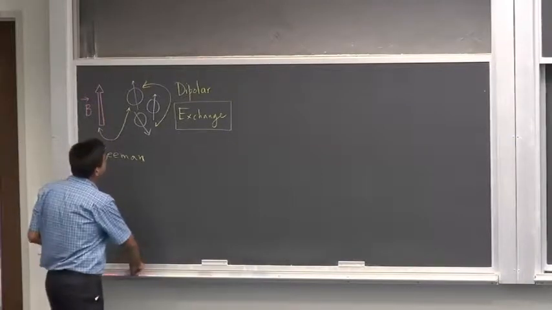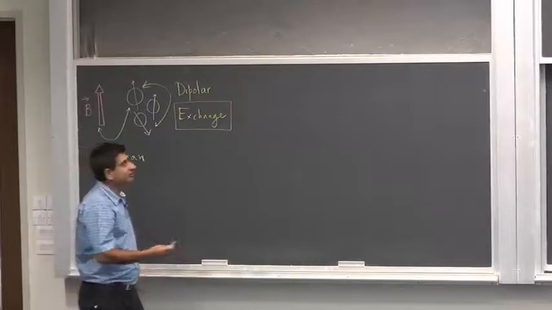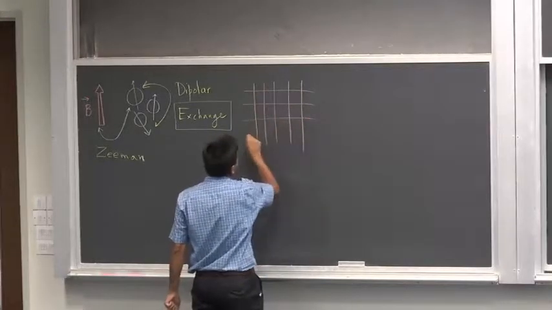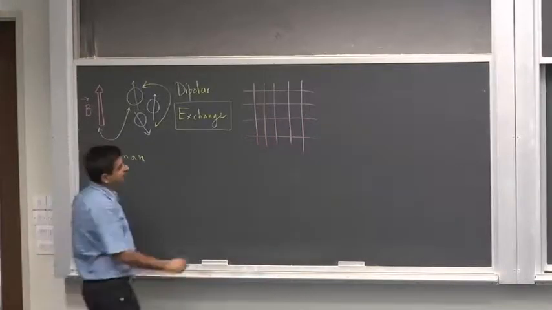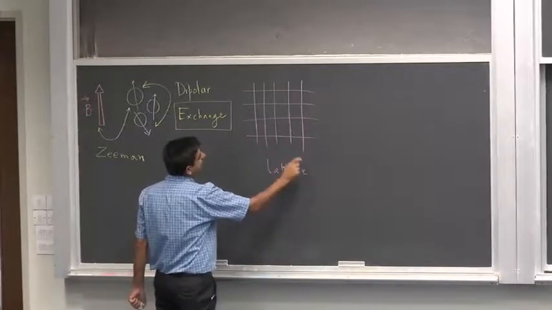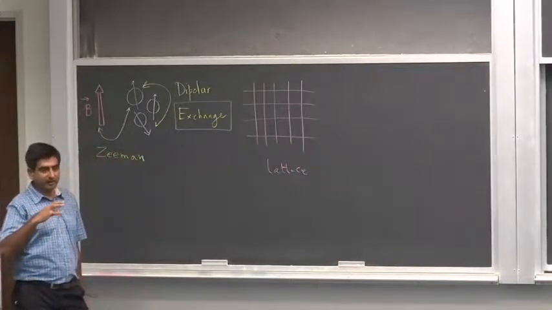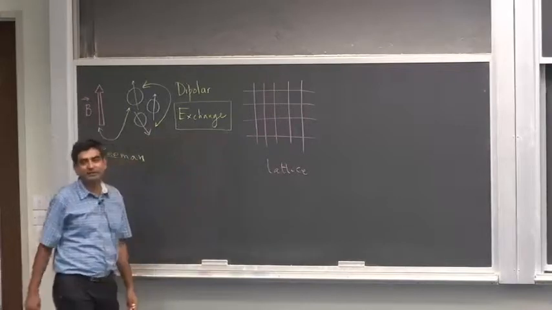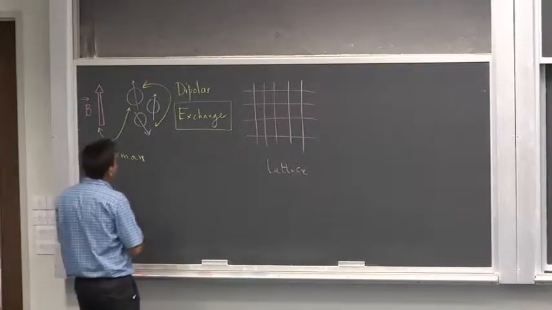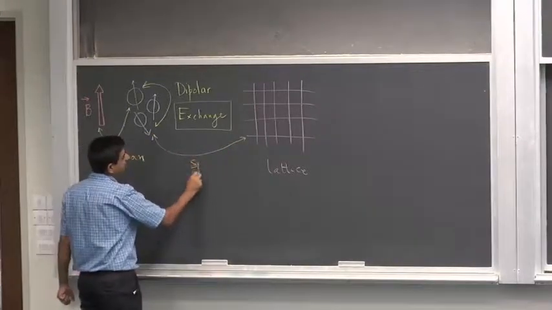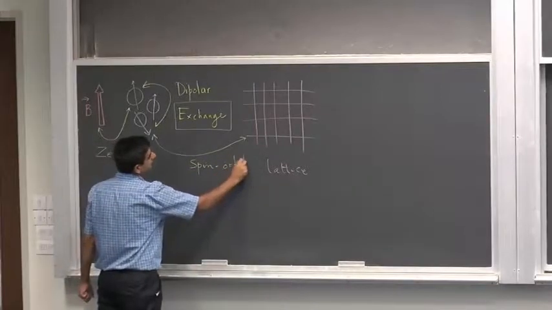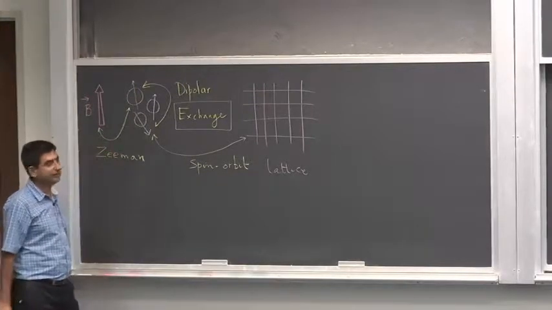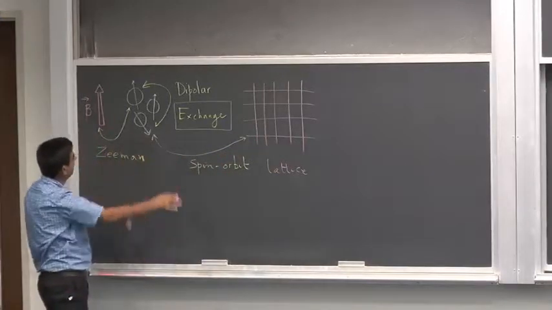But then you also have these spins inside a crystal structure. The crystal structure, as you all know, is defined by a grid of points which is called a lattice. And on each point you place a motif, a collection of atoms or ions or molecules, and form the crystal structure. Now these spins can also interact with the lattice, and this interaction is called the spin-orbit interaction. So there are different degrees of freedom. There is an external magnetic field, there are spins, there is the lattice, and all three of them could interact with one another.